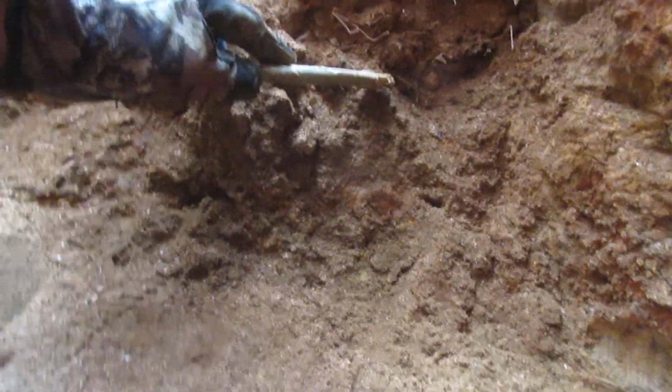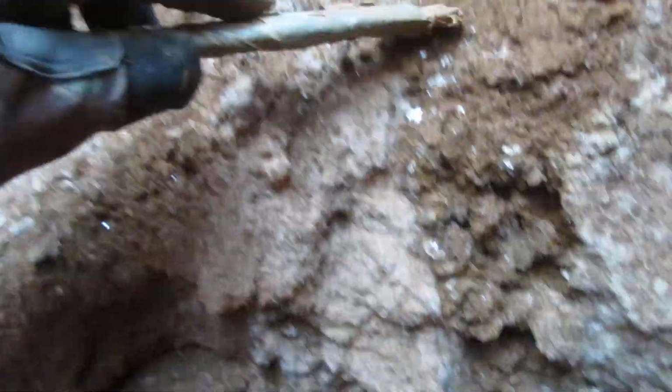Now, right here, this darker area is the heart of the vein. It runs on down as far as I can go and then up to here. And this is where I left off at, about right there. So I'm going to try to get all of this right now.